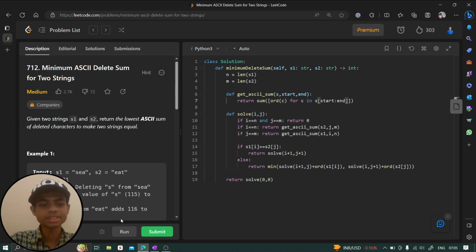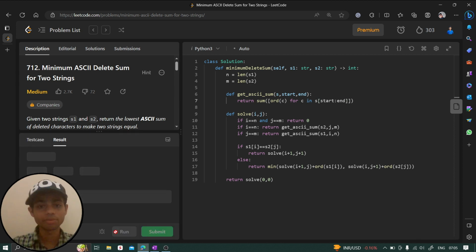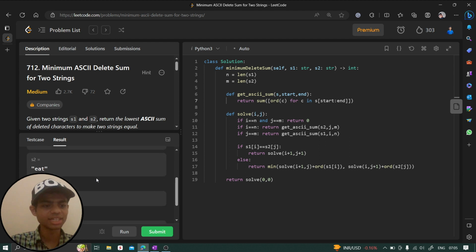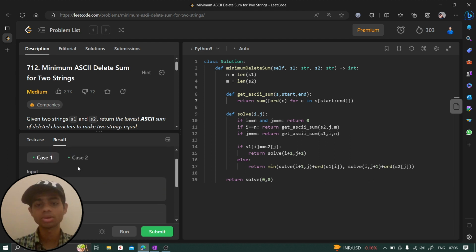Fine. Now let's see whether it's working fine or not. It will definitely work, I believe, guys, because we haven't made any mistake. Let's see. You can see, guys, we haven't made any mistake and it passes all the test cases. Only two test cases are here, right? Simply think, guys, we have just taken the ASCII value of the rest of the string in this function, and we have done it in one line by using list slicing, right? Let's try to submit this code.